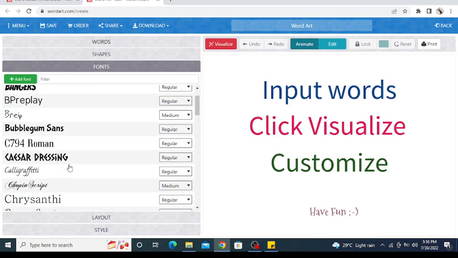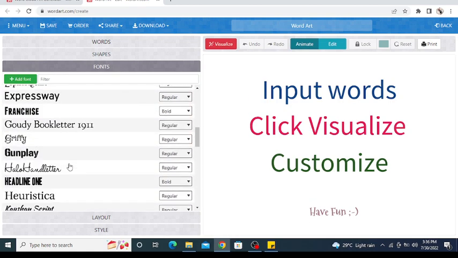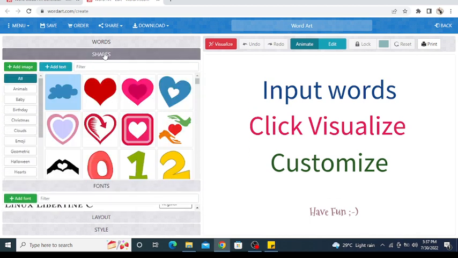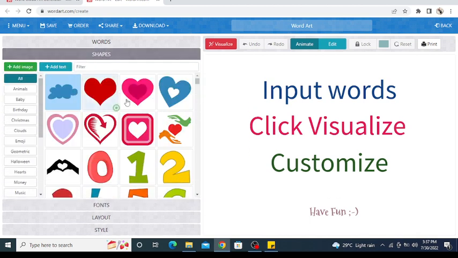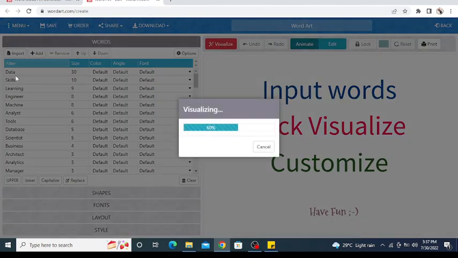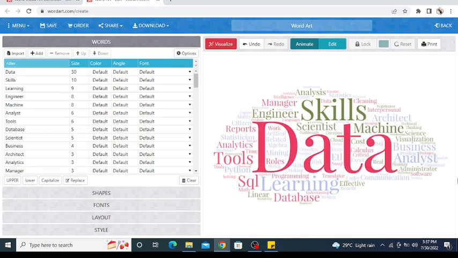Place here display, and selected it. Let's check again. You can add the font as well. I have selected cloud shape. You can also select another one, and the words are already here. Simply click on visualize, and now let's see the magic.